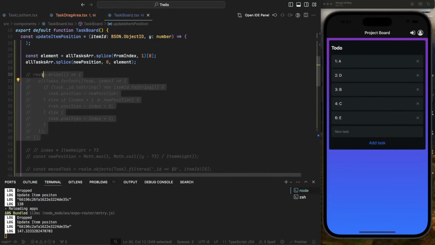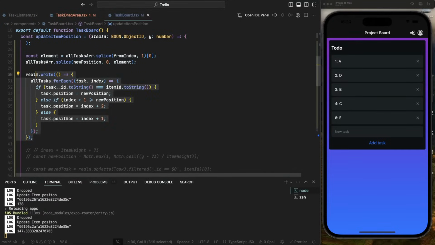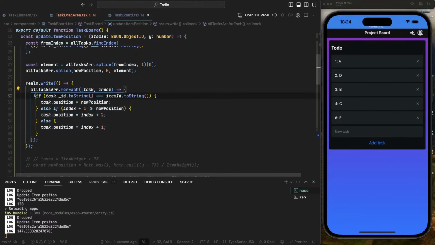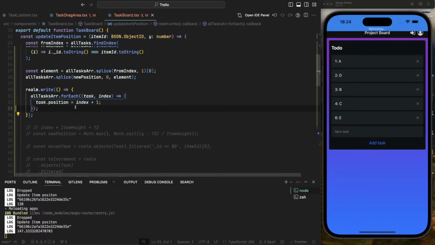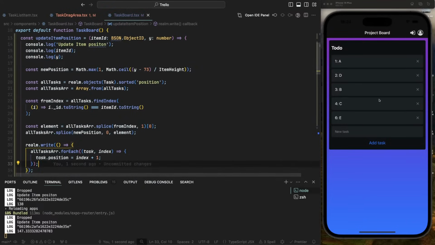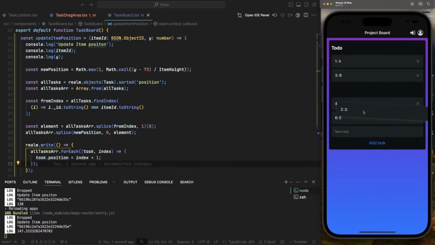Now, if I simply loop for this and simply assign index +1. That's it, nothing more. A, B, C, D goes back here.